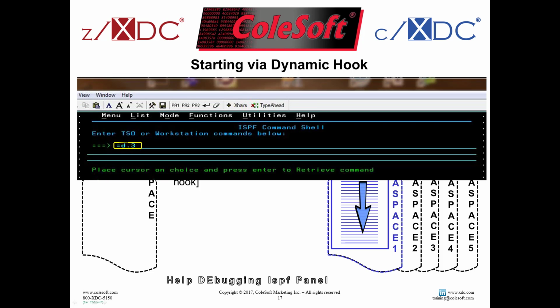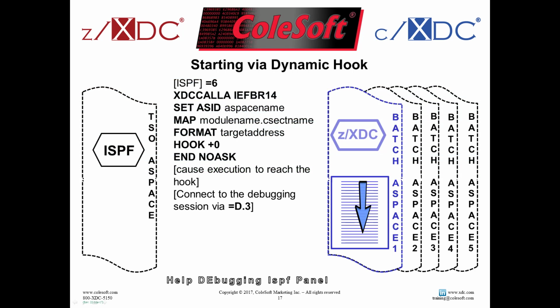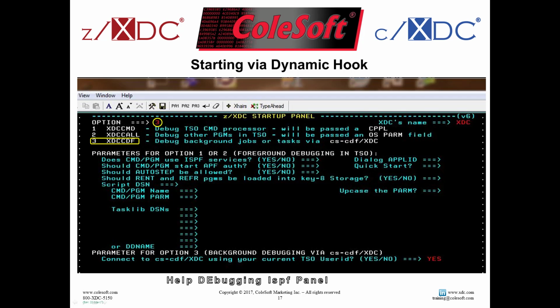Often =D.3 works, but that depends upon how the startup panel was installed on your system. For option 3, most of the rest of the panel is ignored. Only the very bottom field matters.